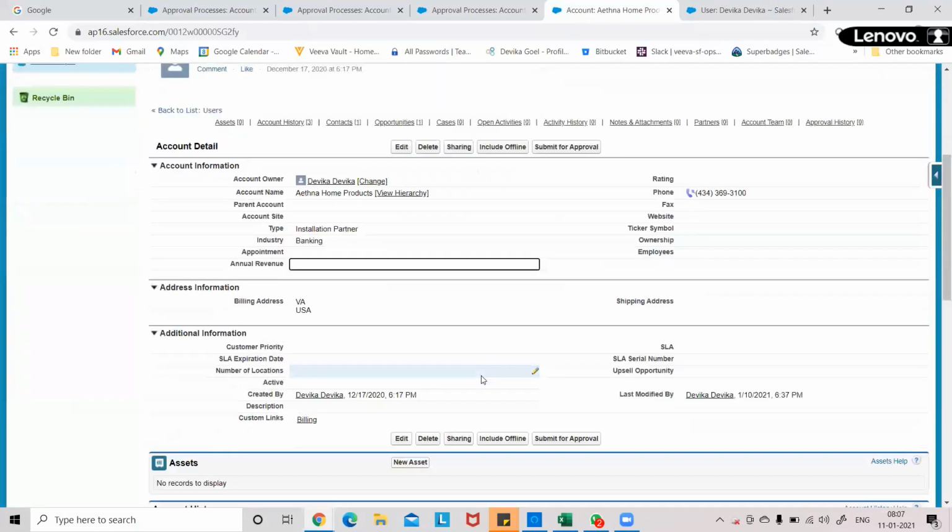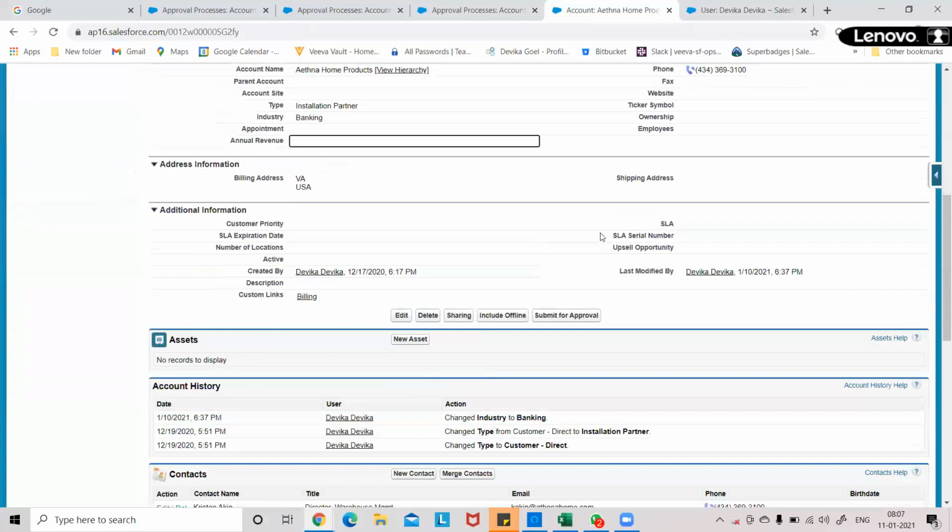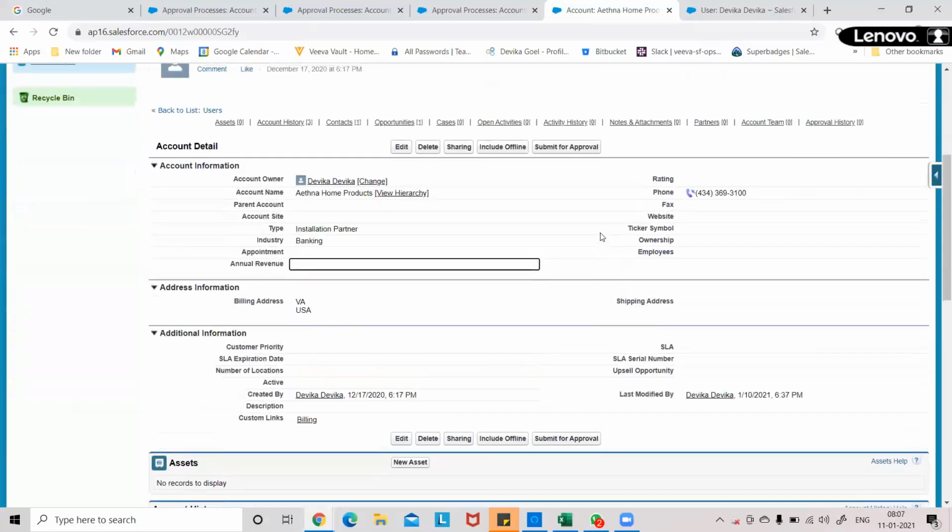I can still make changes because I have not hit the submit for approval button. I just showed you how to create the approval process, but there are more steps we do when we work in industry. We actually create process flows that automatically trigger the approval process, and if it is not triggered, we cannot move further with details under the account.